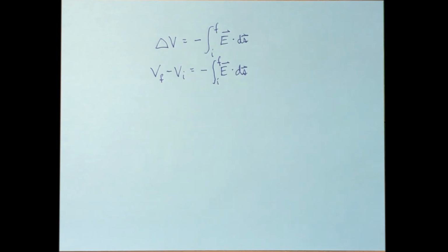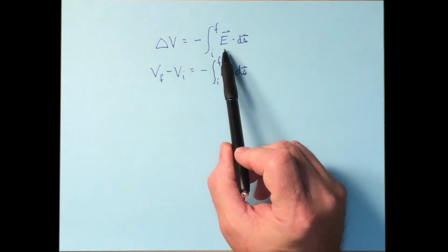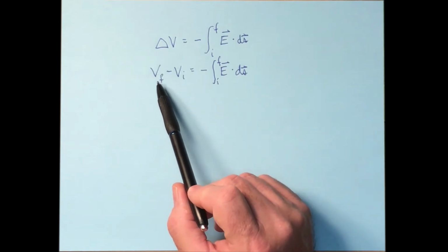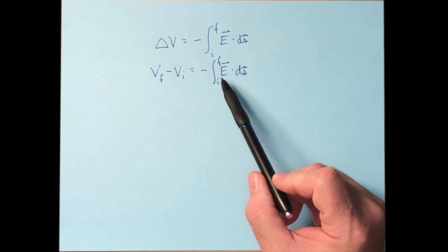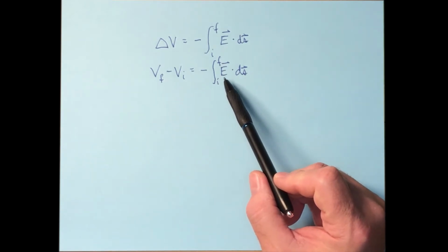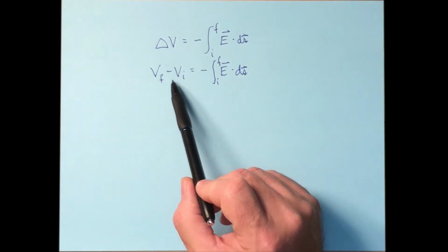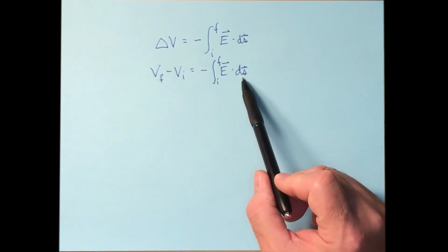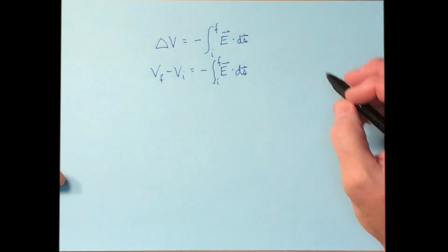All right, we have seen now that there is a relationship between the potential difference and the electric field given by this equation here. Delta V is always going to be expressed as V final minus V initial, as you go from some initial to some final position. A charge in an electric field, this is the relationship then between that potential difference and the electric field along some path. And it turned out that since this is a line integral, the path doesn't matter because we're dealing with conservative forces here.